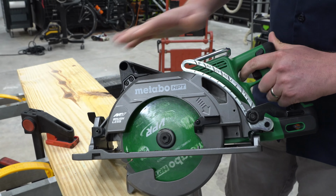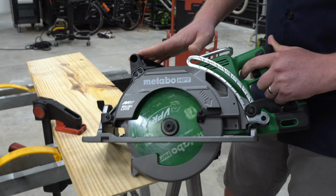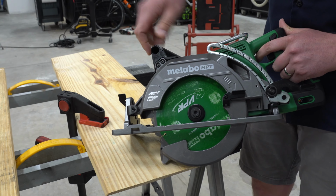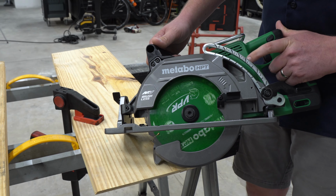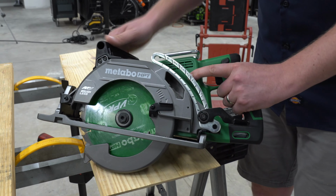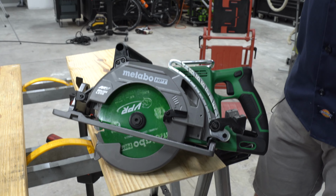All right, so now that we've kind of gotten some idea of what's going on here, let's go ahead and run through some test cuts. We're going to do some cross cuts at 0 degrees. We're going to do a few bevel cuts, and we're also going to do a few compound miter cuts. So, throw on my safety glasses.